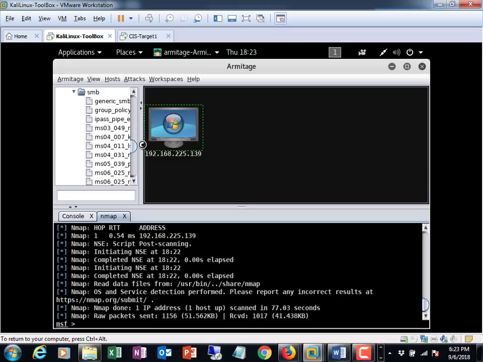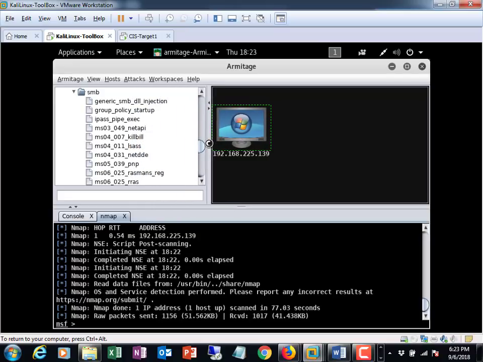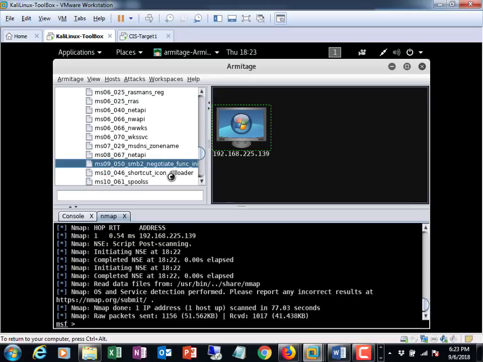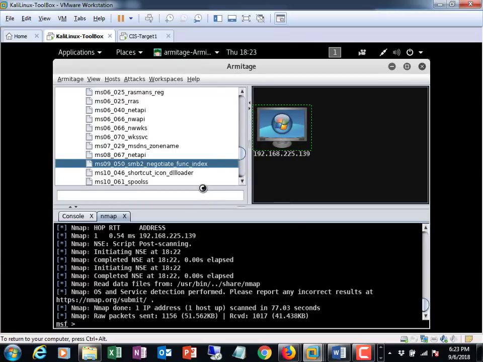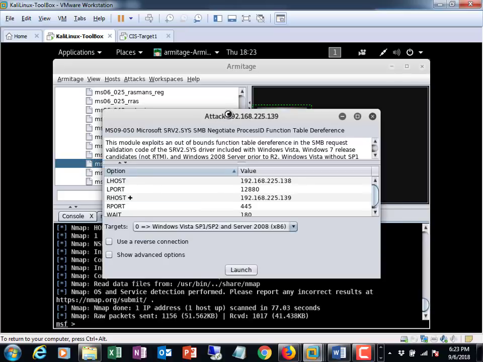Oh my goodness, looky here. Looky that. There's my exploit right there. So I have it highlighted. All I got to do is come here and double click on this.